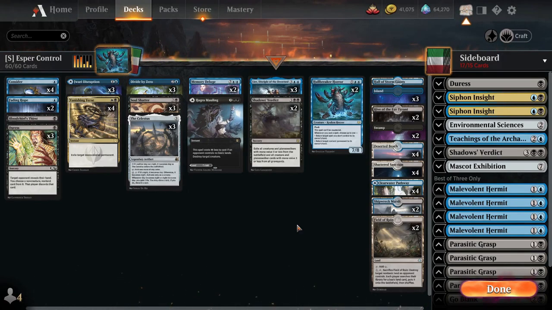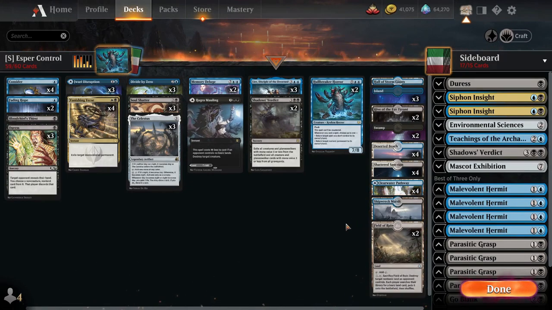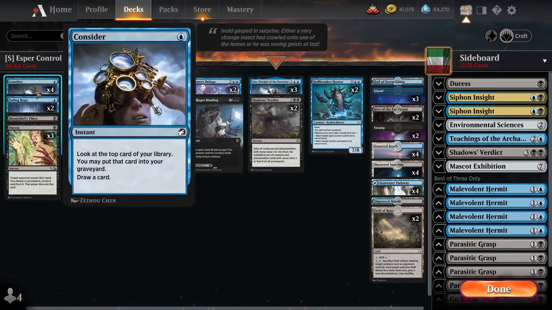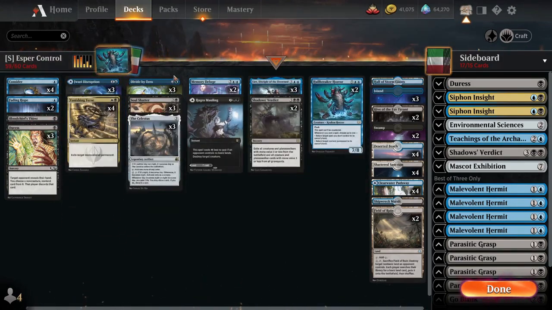I might even go down on an additional Shipwreck Marsh to have a Pathway in white. What's the white Pathway I want to have? Parasitic Grasp in the side costs black. Shadow's Verdict costs black. The Jaguar Disruption did mean that I have way more blue than black. Although blue gets me access to the ways to get black.